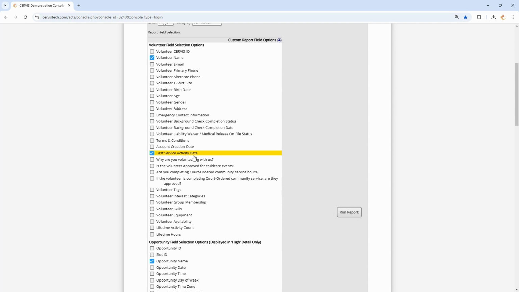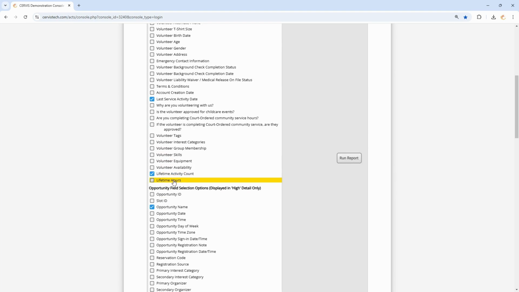This would be the most recent date that someone actually participated with you. So that a volunteer was registered for an event, and that event has already passed. So you can include that date in there if you want to. You can include things like their lifetime hours or lifetime activity count if you want to compare that. Now, in this particular report, their totals for the report and their lifetime hours would be the same, because remember, I'm searching for people who are new this year and then everything they did this year, right? But if you're looking for your entire database and you want to compare how many hours they did this year versus how many hours they've done total, you can include those columns in this report.